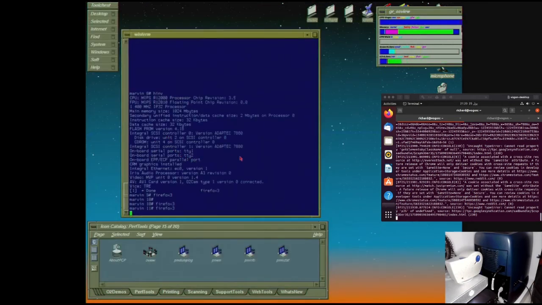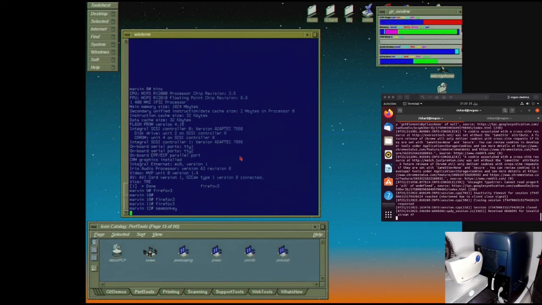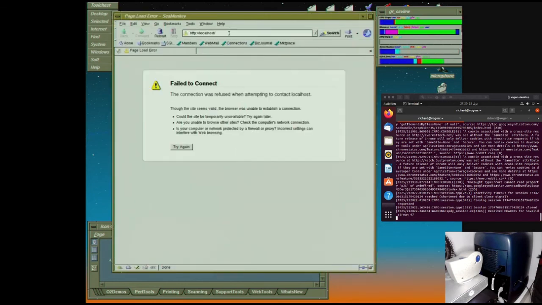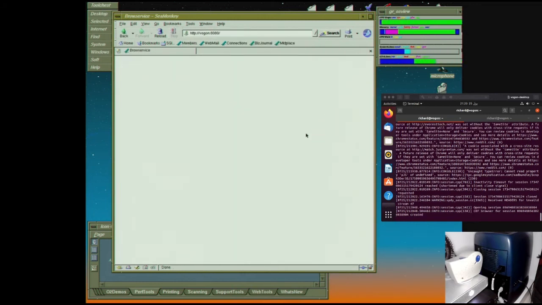Let's just try that. So this is another browser. I have had issues with it before where it didn't render the proxy, but let's try CMonkey, see if the CPU is any better. Maybe I get a better experience with this. Just for completeness. All right, so there we go. Let's go to the browse service again. Vogon 8080. You can see the loading on the right there of the page.